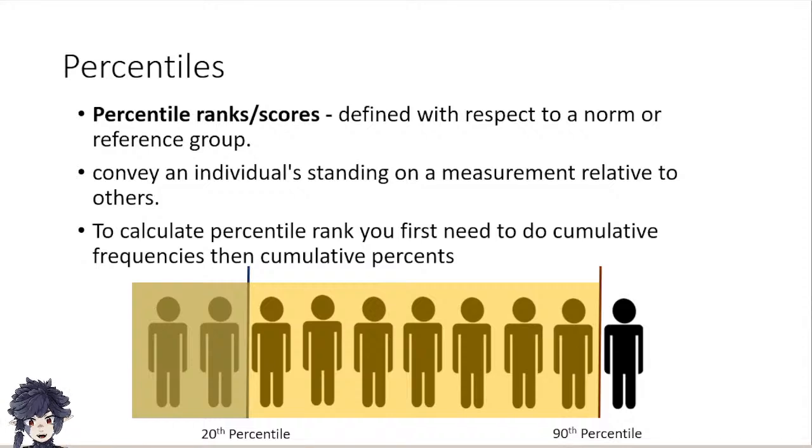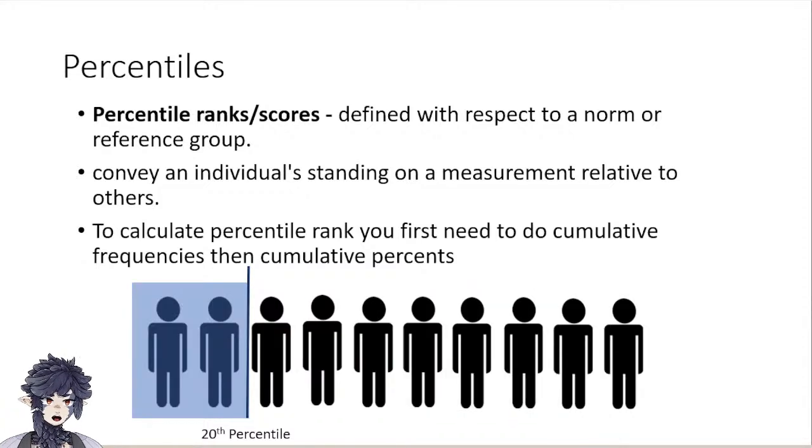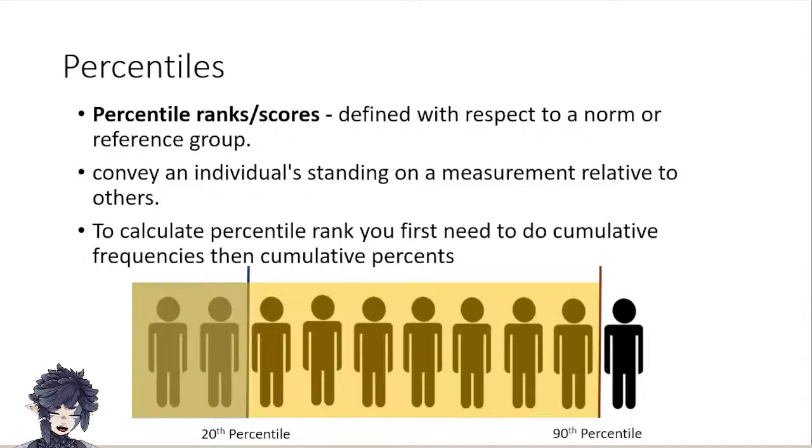Of course, percentiles aren't always good. Let's say I'm talking about something like risk for spontaneous combustion. I would much rather be in the 20th percentile for risk of spontaneous combustion, where I have a very, very low chance of randomly bursting into flame, than in the 90th percentile of risk. But, you know, it's just how many people are at your point or lower. And that can be a good thing, it can be a bad thing, depending on exactly what you're talking about.